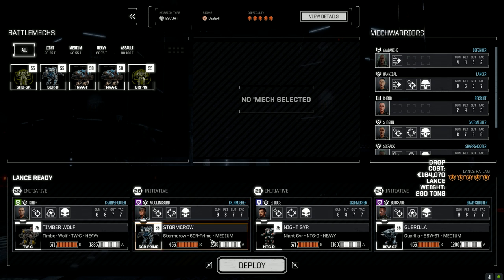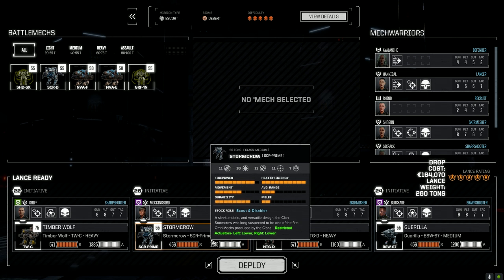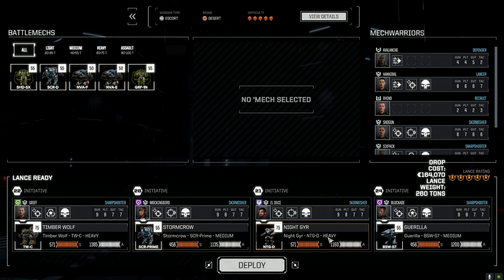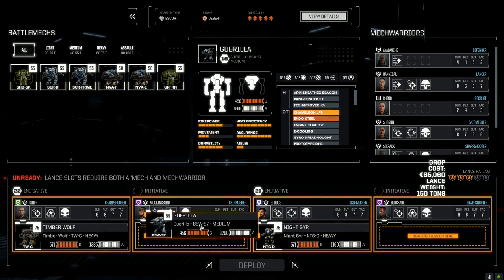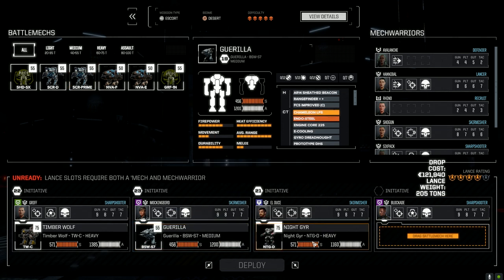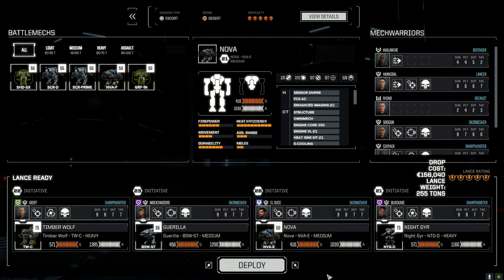All right, now the question is, do we want to take the Stormcrow or do we want to go with the Nova E with the Ultra 20? It's a good question. I think here's what I'm going to try. Let's put the Gorilla in the hands of Mockingbird. Let's move the Night Gear back to Blockade, and there's a reason for it. I'll tell you in a second. And bring in the Nova.